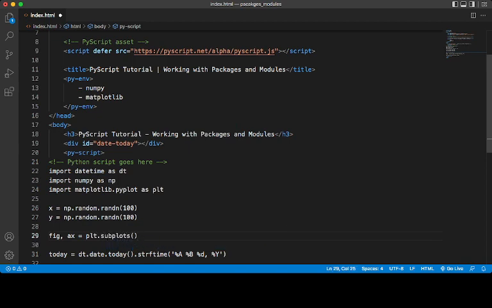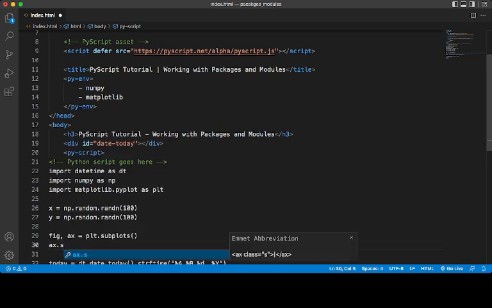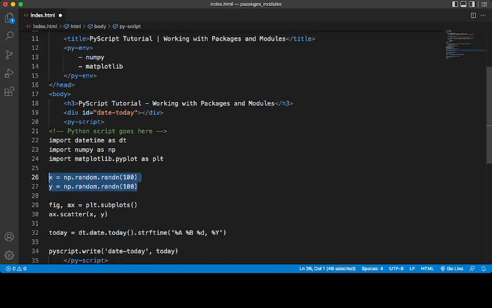If you are unfamiliar with these things, I would recommend you to find a tutorial on how you can use matplotlib, numpy, etc. So I will use this ax.scatter to plot the values of y against x. So for every x, there is y value that is received from these.